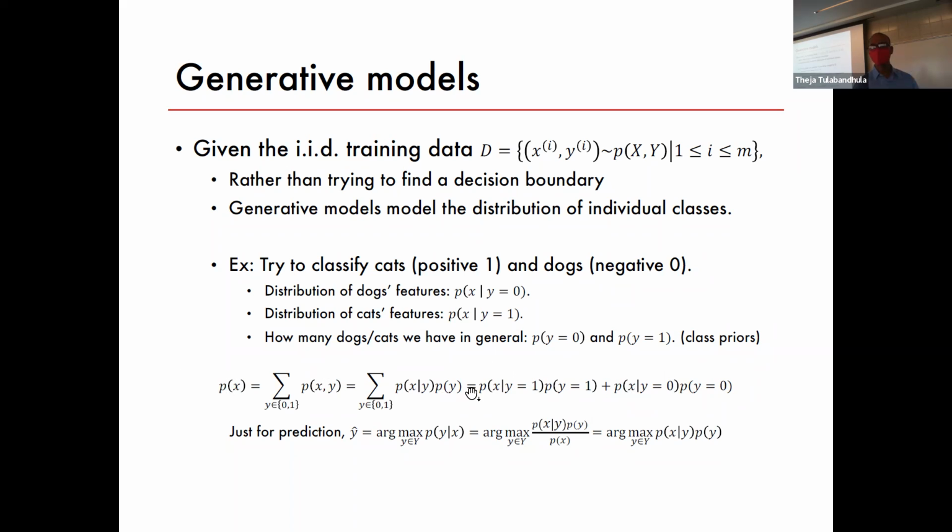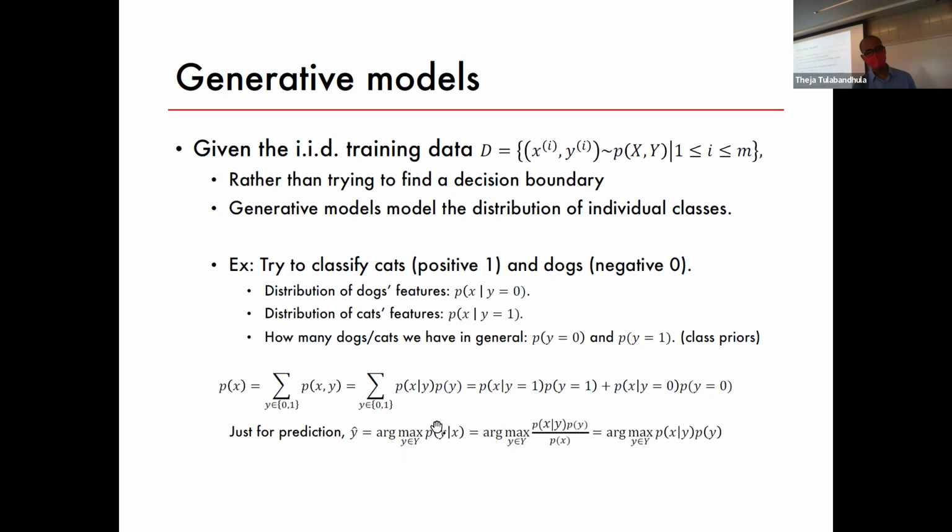Anyway, given the joint distribution, you can always compute a marginal like this. Generative models do something extra, which is understand the distribution of features under each class. But at the end of the day, we want predictions. So how do they make the prediction? Just like before: y hat is the argmax of P of Y given X. This is what you would do even for the discriminative model.